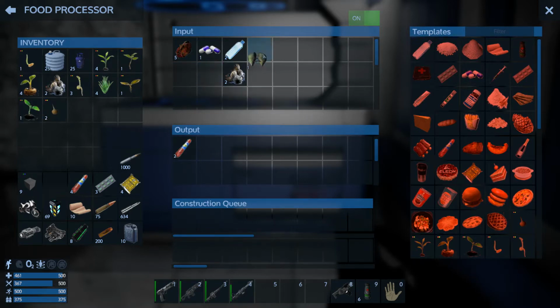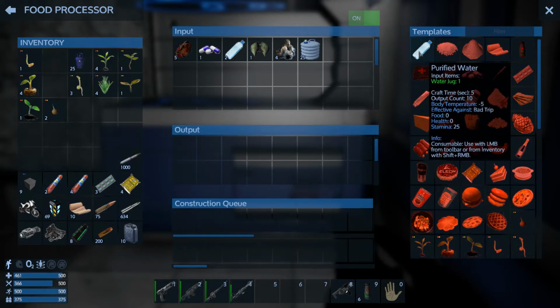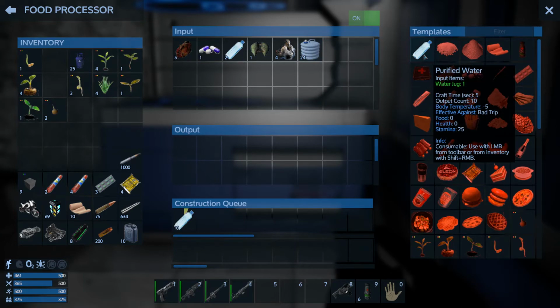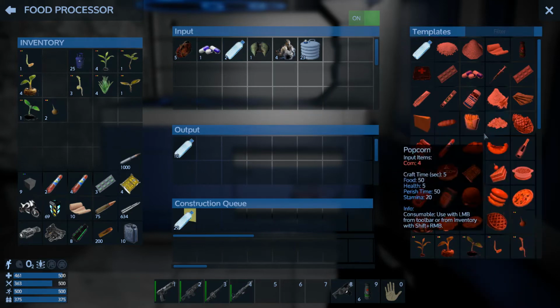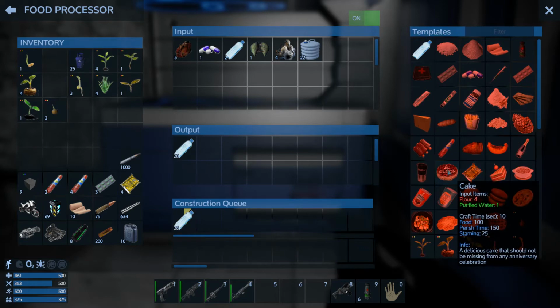I'll leave the alien plasma in, the spoiled food, and of course what we can do is put this in, and we can take that over there, and see the purified water, guys. See, we got a jug of 25 and all that. So if I do that, you can turn this into purified water. You can drink the purified water, or it's actually used in, I think if you look at a lot of the foods, it says purified water.